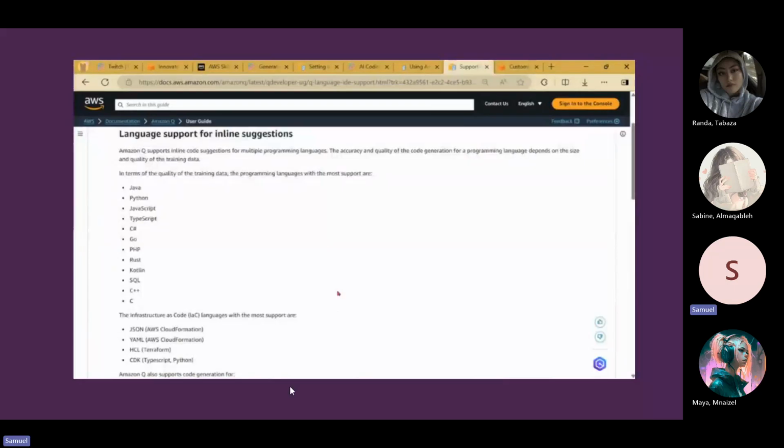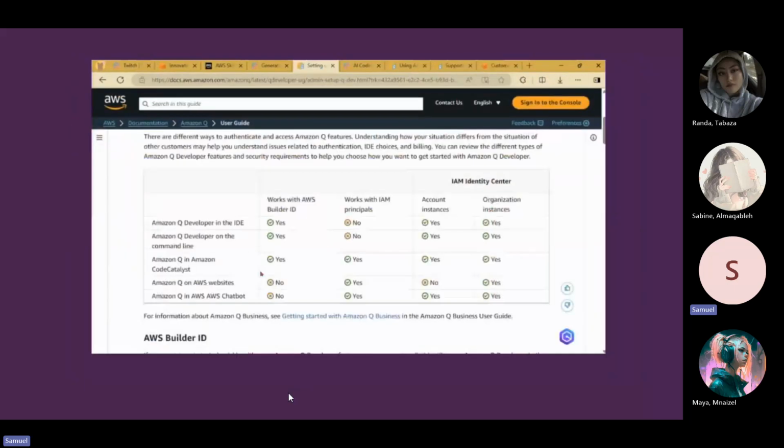I'm also going to show you a simple example of a client who wanted me to develop a simple project for him, but I was not that familiar with the language.